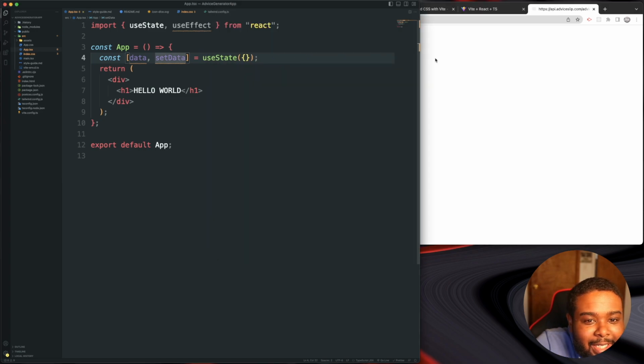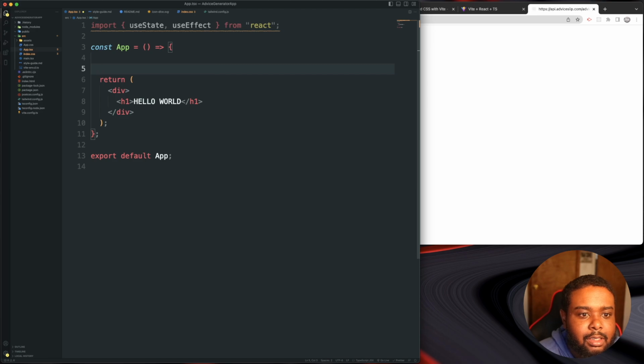I think I can destructure, or whatever it's called. So I'm going to remove this, and I probably can't do that actually. Let's just do the normal fetch data first, and then we'll figure it out.